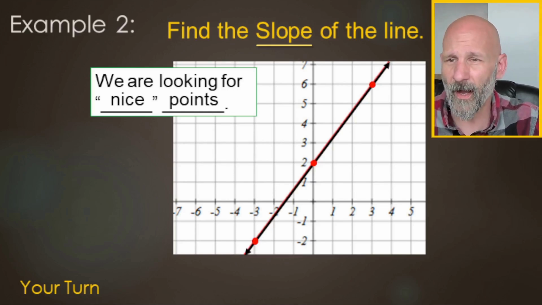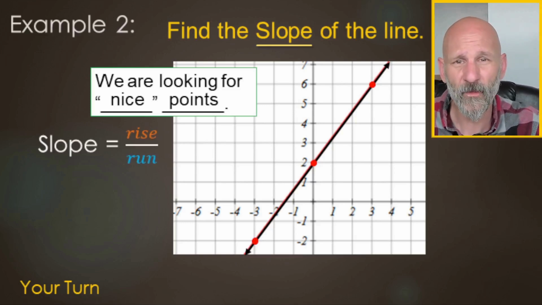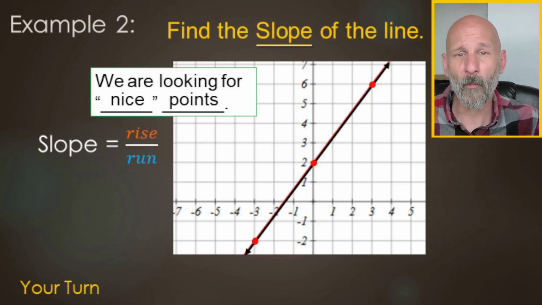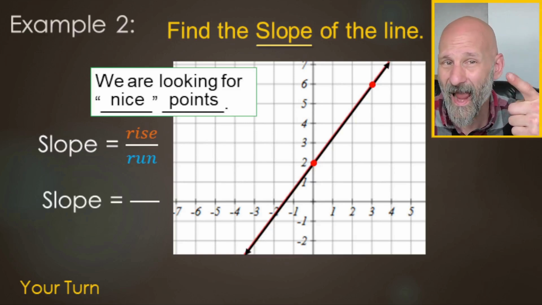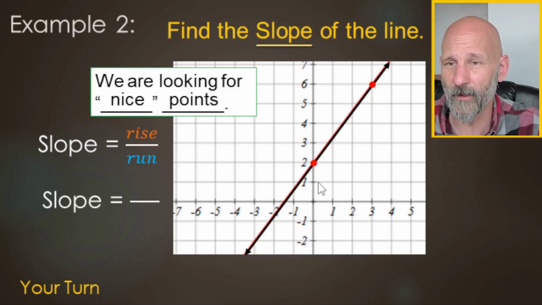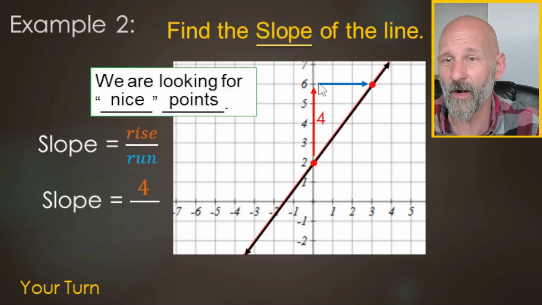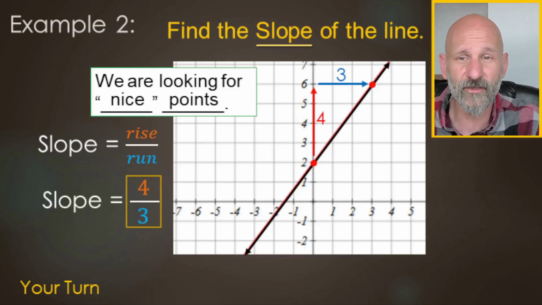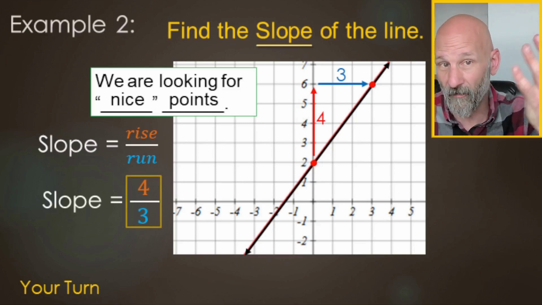Now, remember slope, that's rise over run. We only need 2 points. Most people start on the y-axis and then work their way to the right. So we're going to start at this one and we're going to count up and then count to the right. So how far up? It goes 1, 2, 3, 4 squares up and 1, 2, 3 squares to the right. So the rise was a 4 because we went up 4 and the run was a 3 because we went to the right 3. And there's the slope of that line right there.